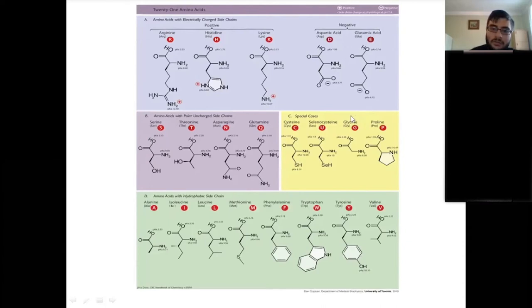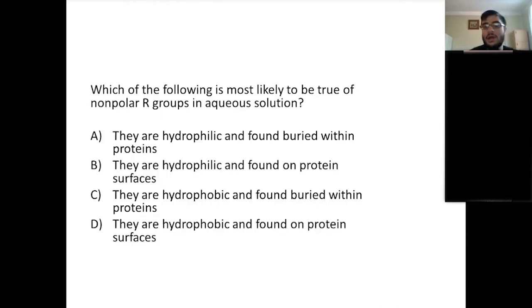Okay, moving on from amino acids. Somebody asked what kind of questions you'll be getting about amino acids. You'll see in this lecture, not this question, but future questions. It could be directly: what kind of amino acid is this? What is the charge? What is the pKa? Or it could be a prerequisite, like you should know it. You'll see MCAT-like questions that require you to know amino acids and their properties. But for now, let's look at this question.